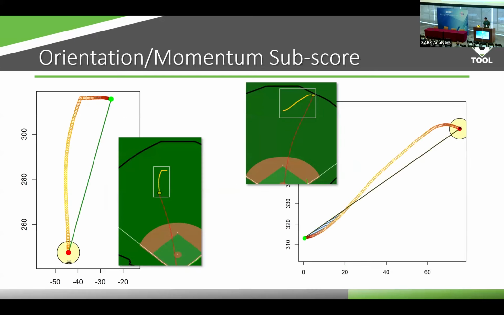So to show examples of this, these are both kind of good routes, where the route on the left, he has to run inwards to catch the ball, but he moves horizontally first to line himself up with the ball, and then he moves in, making it a lot easier catch for him. Whereas the route on the right, you see he starts on the home plate side or under the line. So we'll penalize those points, but he makes the adjustment to travel back over the line, and you can see that when he makes the catch, he's behind the ball. He's positioned himself in a better way to catch the ball.